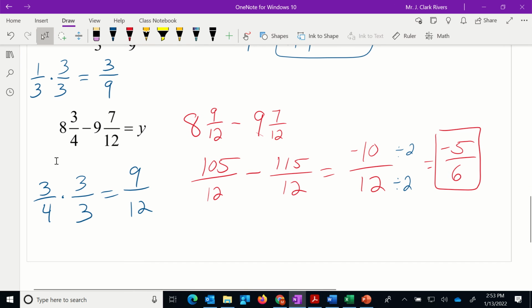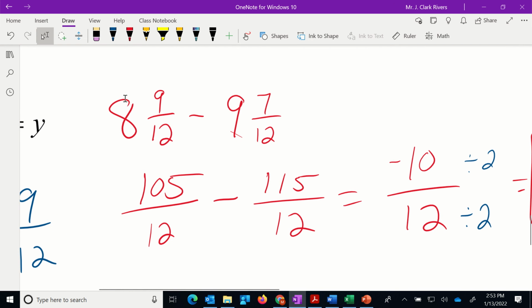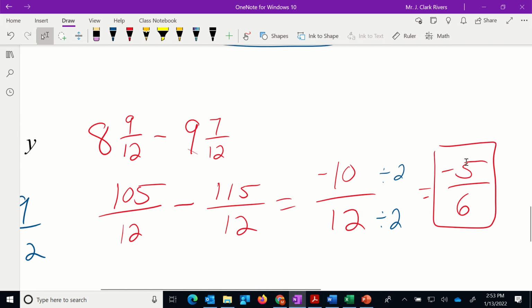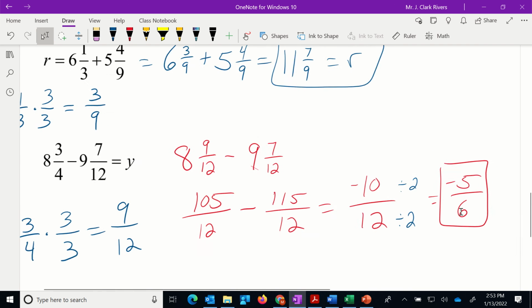So let's recap what we did. We first found a common denominator between 4 and 12. The LCD of 4 and 12 is 12, so 3/4 we converted to become 9/12. We then wrote this out, 8 and 9/12 minus 9 and 7/12. The rule from yesterday is the whole number on the left has to be greater than the whole number on the right if we're going to subtract out. That's not happening. Also, the numerator on the left would have to be larger than the numerator on the right. That is happening, but we have to have both those things happening. They're not both happening. So convert to improper fractions. We get 105 over 12 minus 115 over 12, negative 10/12. Divide both the numerator and denominator by 2, and we get negative 5/6.